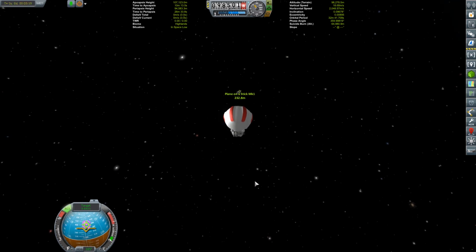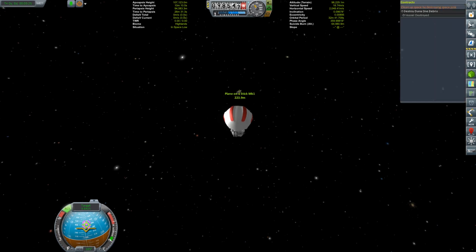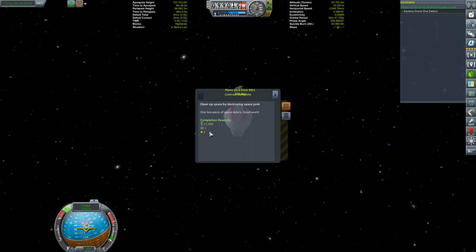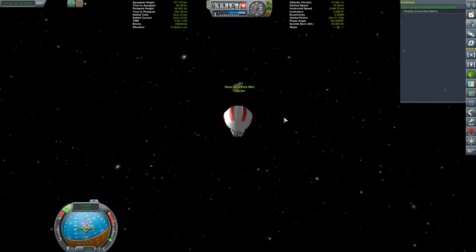So that was the main part of our contract. So let's have a look. Destroy Duna 1 debris. That has been done successfully. So let's have a look at our contract details. We did indeed clean up space. So that is one less piece of space debris. Good work. We got our 17,000 Kerbucks, our one piece of science, which hopefully Mabe has been looking at back down in the Science Centre, and we did get a little bit of reputation, so that is all good.